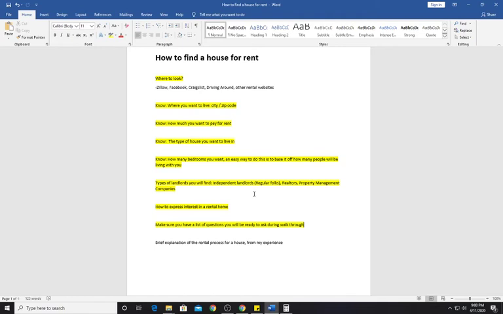Another thing: after touring, you've got your video of the houses. The next thing is you're going to pick the house that you want to apply for. It's up to you how many houses you apply for. I will say that when you apply for a house, you are going to have to put a lot of information on the application to rent.